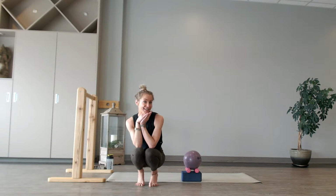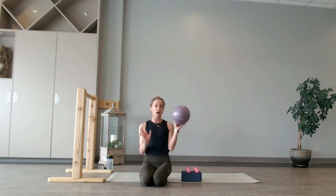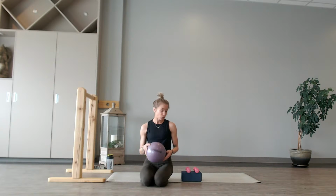So all we're going to need for practice today is a cushy ball. Now, a lot of us don't have this ball at home. Not a big deal. If you have a towel that you can roll up or a couch cushion or a pillow or something that you can use in lieu of, that's going to work really, really great.